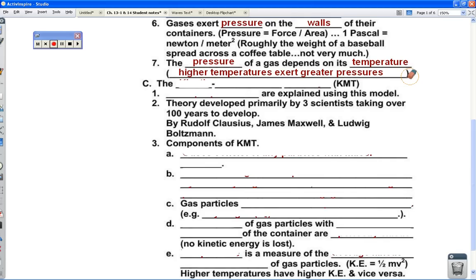Okay. Which brings us to the rules by which we study gases. We make some critical assumptions in how we study gases. You guys learned them on Friday for the Matter Dance, but we're going to codify them now and actually put them down on paper. This is collectively called the kinetic molecular theory, or the KMT.